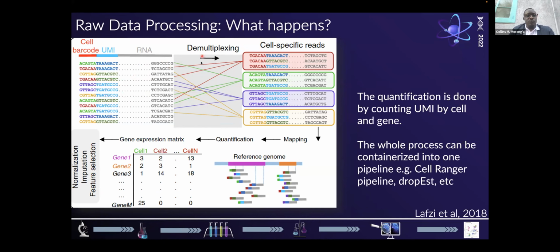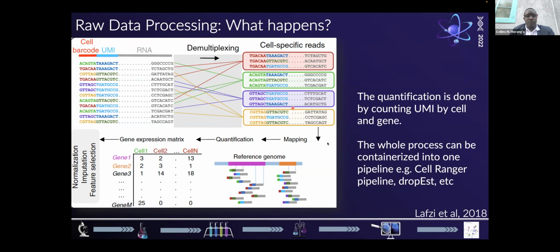Now, the first thing you do is demultiplexing. You can see there's color coding here for the cell barcode: green, green, green. The UMIs too, you can see two that are blue. So the first thing you're going to do is separate the cells as per the cell barcode. You take all this mixture of reads and separate them into cell-specific reads, whereby each particular barcode separates to its specific cell type.